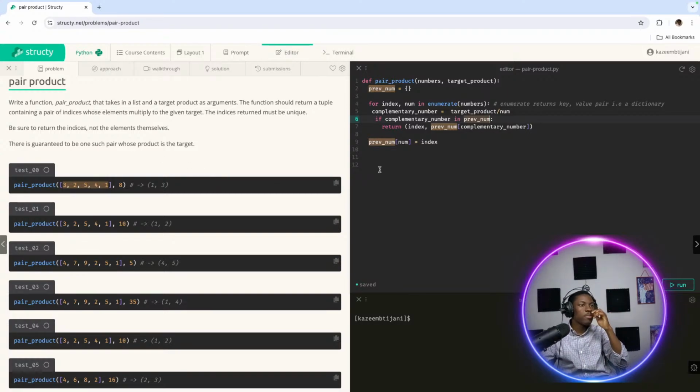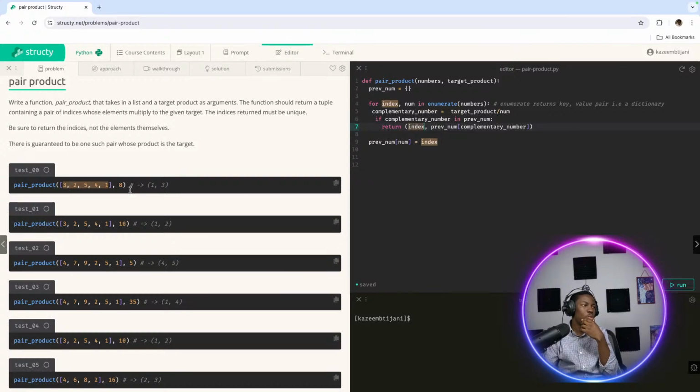That makes sense. So if the complementary number is in previous number, we have to return the index, comma, the previous number. We are returning a tuple of the index as well as the index of the complementary number.